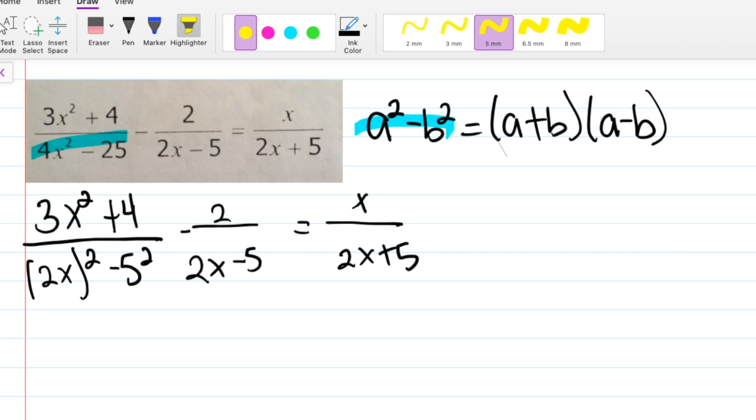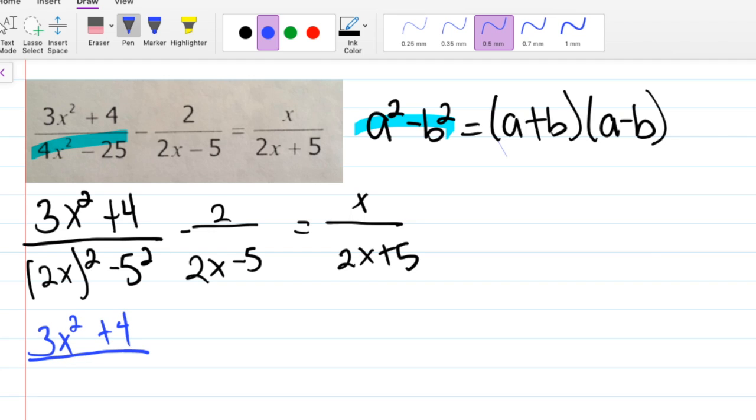If you look at this part right here and you're like, I have no idea how to turn these numbers into something that looks like that, well, let me tell you, it's a lot easier than what it looks. All you have to do is use the exact same numbers that were given to you. So let's just do that, and I'll show you how easy it is. 3x squared plus 4, we're leaving that the same, over, like I said, we're going to use the exact same numbers that were given to us. How do we do that? 2x plus 5, 2x minus 5. Now let me expand that right there.